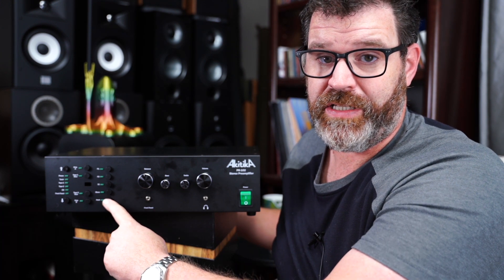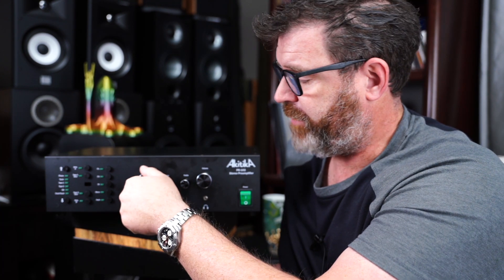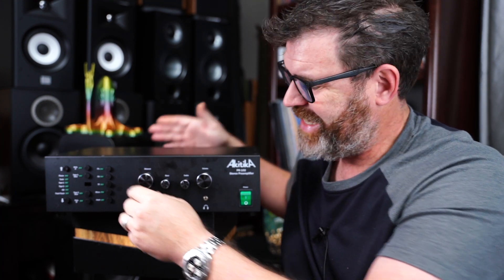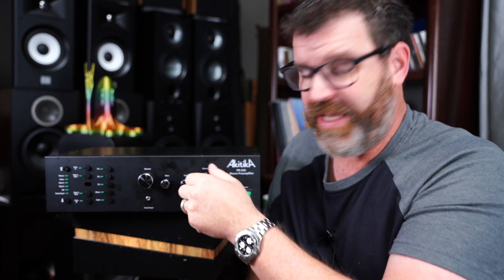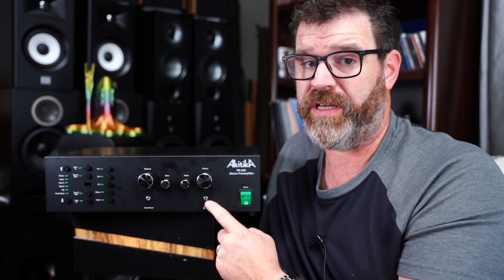There's a hush button — the hush LED doesn't light up for me; I think I got it in backwards. Then there's a balance knob — very nice pot, pulls right off. These knobs are black and silver and the unit has the vibe of maybe an 80s Macintosh — kind of a working man's Macintosh preamp. You've also got tone controls for bass and treble, a front 3.5mm jack, and a headphone jack. The fact that the headphone jack has nothing hooked up makes me think maybe Dan's working on an internal headphone amp.